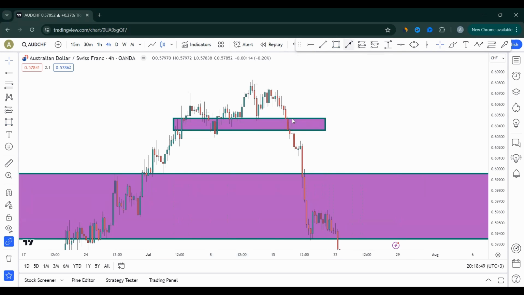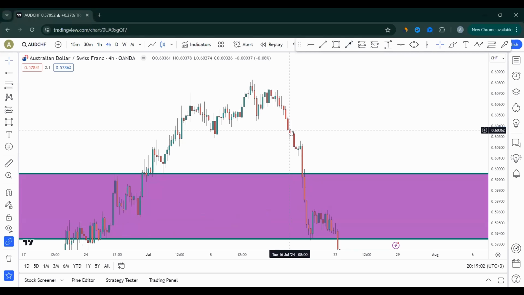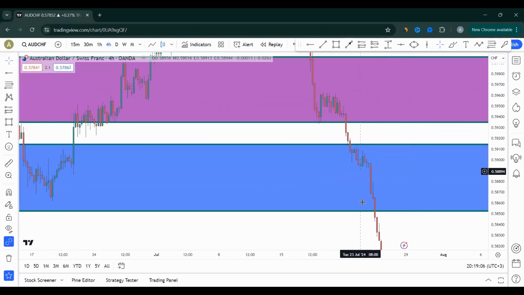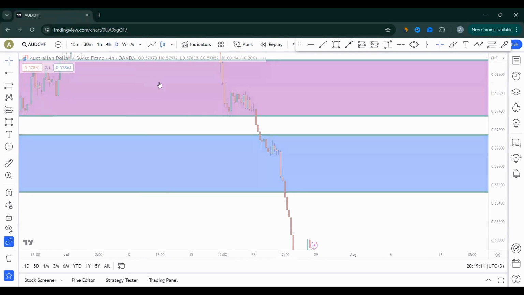From here, you can see this was the entry, and we could target, there's an untested level that was here. This could have been your target. So some very good pips here. But rules are rules. When you set rules for yourself, you don't have to disobey them, because the moment you disobey them, you'll be digging graves for yourself. So I was waiting for a change of trend the whole of last week, and it didn't come through.